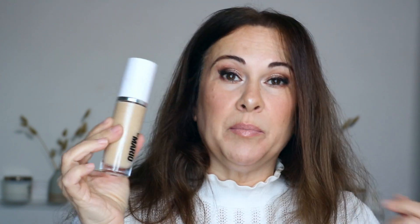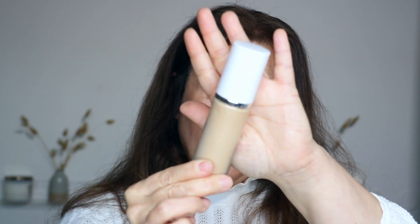Last but not least, I can't get away from the Makeup by Mario Surreal Skin Foundation. I have mine in 8N. Same thing: natural finish, hydrating, long wearing, medium coverage — a breathable luminous foundation. Speaking of luminous, this one is way more luminous in my opinion than the IT Cosmetics. People were comparing the two; if you look super close you can see there are some shimmers in the Makeup by Mario that people were concerned about, but you can't see anything on your face at all.